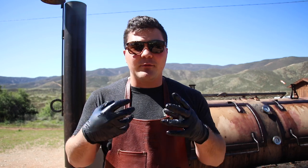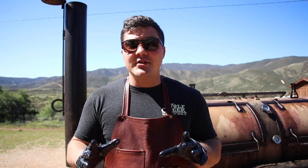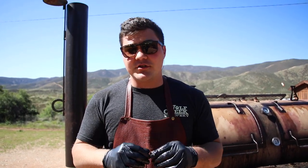And that could just be because the palate gets coated in rendered fat and the composition of the beef is a little bit different. It still tastes phenomenal. It's still amazing. And I would take a Wagyu steak any day of the week. But just know that the flavor is going to be different and the color, once cooked, will also be different.